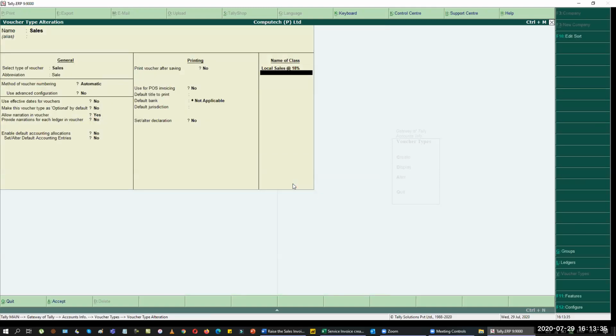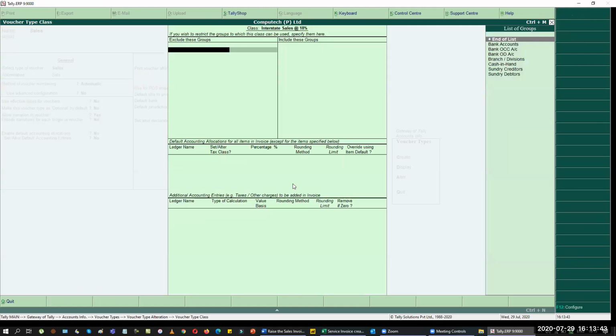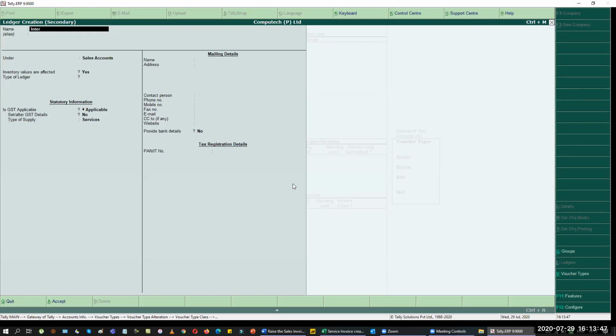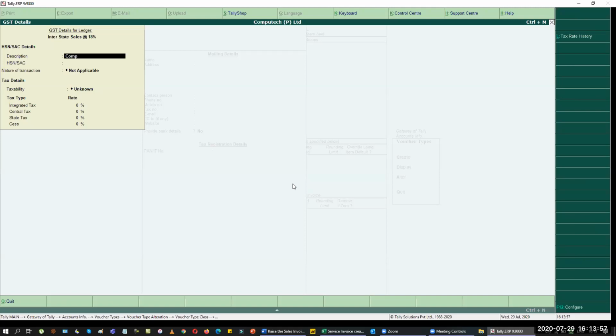And I have an interstate sales at 18%. And here, when I come down, I'm going to create interstate sales at 18%. And the rest of them are going to remain the same. Again, I'm selling software here.